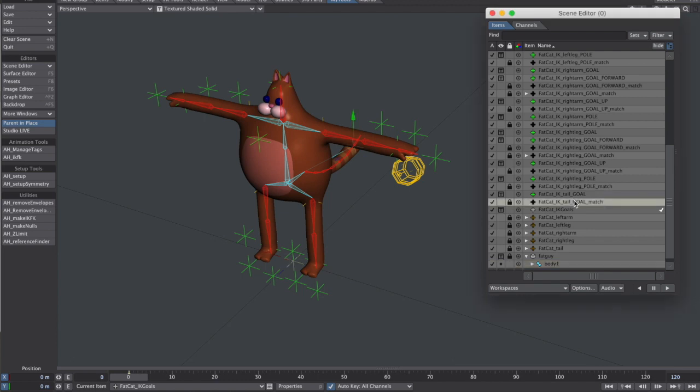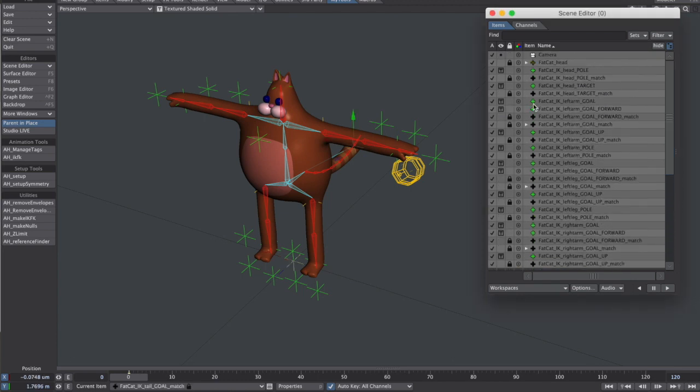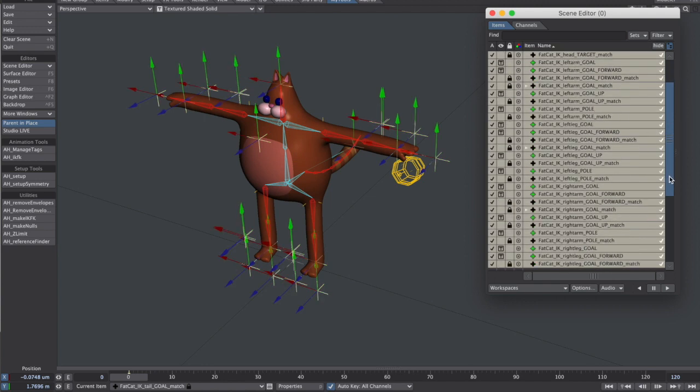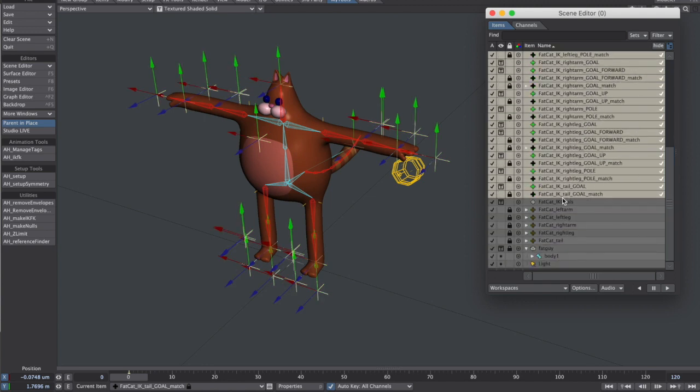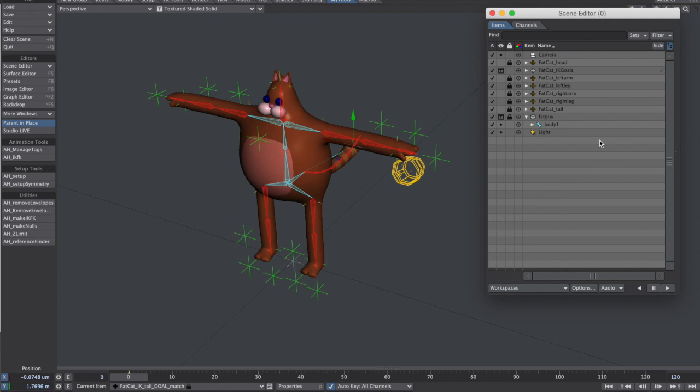And let's take all of these guys here. Make sure that you don't have them open. You just want the top level here. So fat cat, all that stuff that says IK on it, all the goals, just throw it in here in the goals. So that cleans things up enormously right now. They're all there, and then just go ahead and lock that. You don't need this, and we don't need to see it either. This is just a storage container for all the goals.